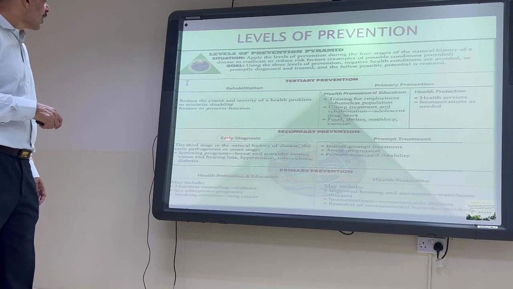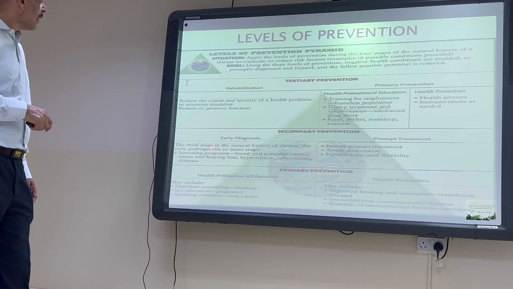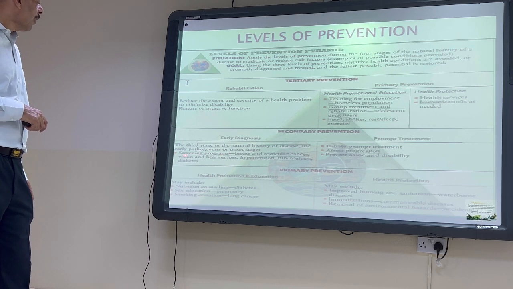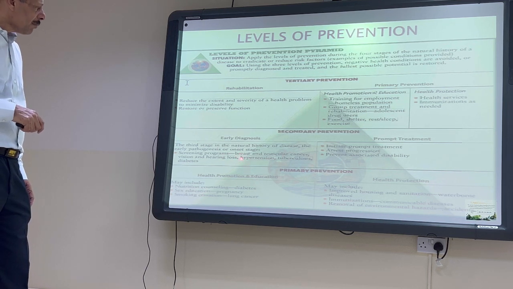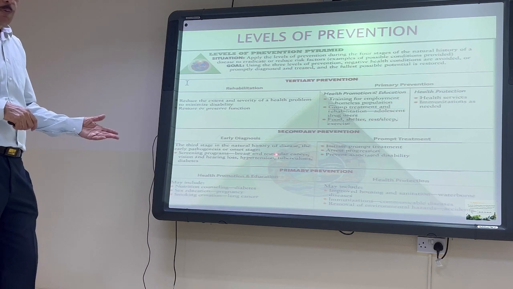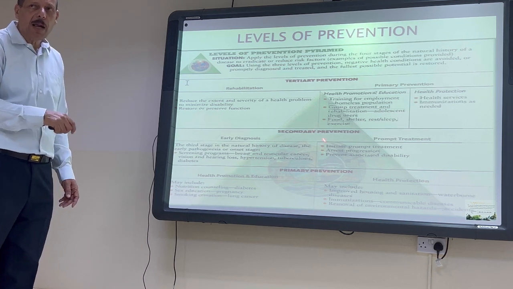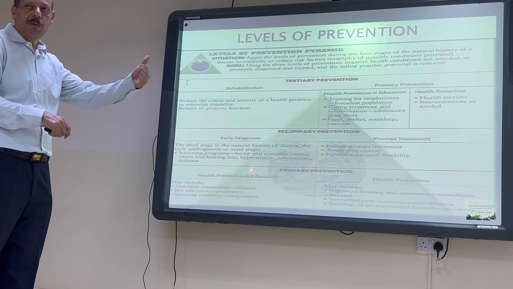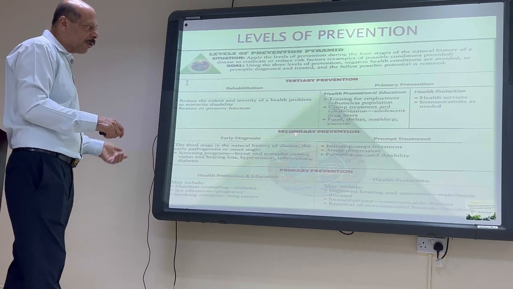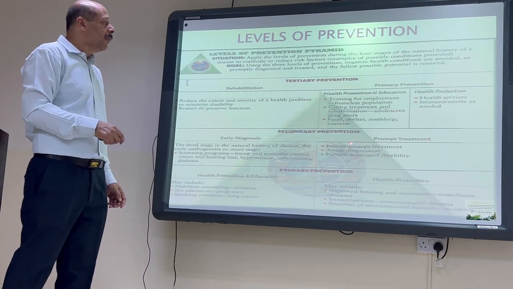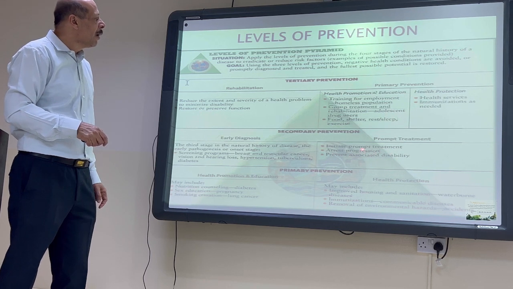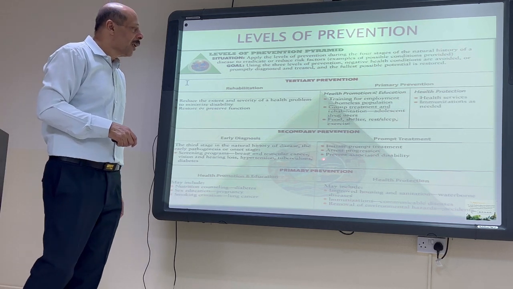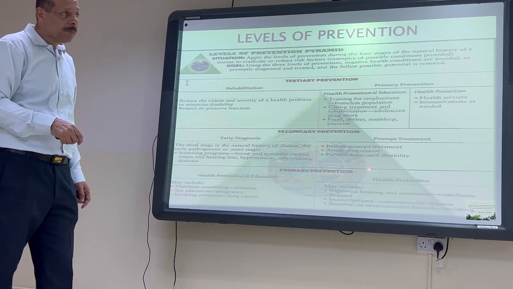The secondary prevention, which is the third stage in the natural history of the disease, early pathogenesis or onset of pathogenesis, requires screening programs, like screening for cancer, screening for diabetes, screening for hypertension, and screening tests for those who are getting an infectious disease. Then immediate promotion of treatment, arrest of progression, and prevention of associated disability.